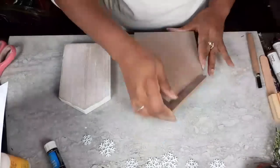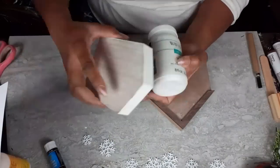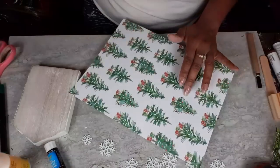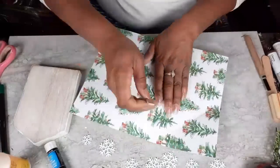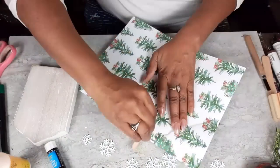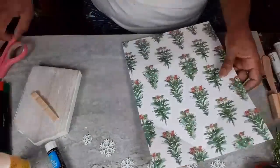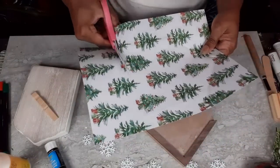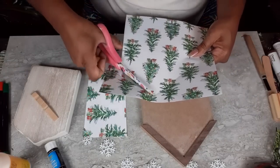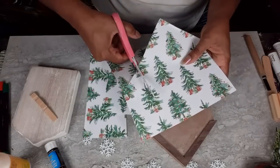So I took off all of the paper, peeled it off as best I could. Then I went in with my electric sander and I sanded it down. For the other wood piece I had, I sanded it right from the beginning. I sanded all that paint off of there because I was not going to be playing around with trying to cover it with the white chalk paint. But after I got it all sanded down, I realized I loved the texture and the look of this. So I'm not going to paint it with the Waverly white chalk paint. I'm going to leave it as is because I think it's beautiful.